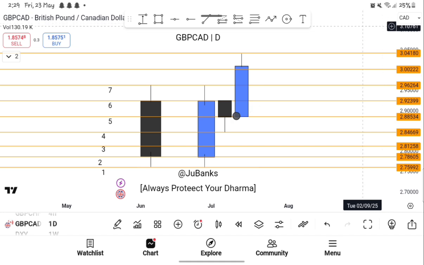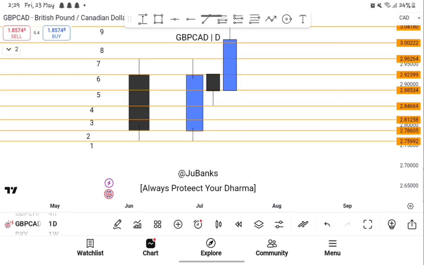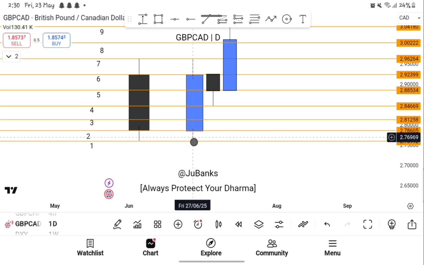Then the next day, it opened at exactly 5, and it went up to what? 9, then dropped back to 8 to close for that day also. So what it means is that the orders picked up here, right? The orders at 1 caused the market to move to 7, which came to 6. Then the following day, it also dropped here. It means that at this price level, which is 4, big orders now started coming in. And these big orders come in from who? The big institutions, right? They also move the market price. They did move the market prices above again.